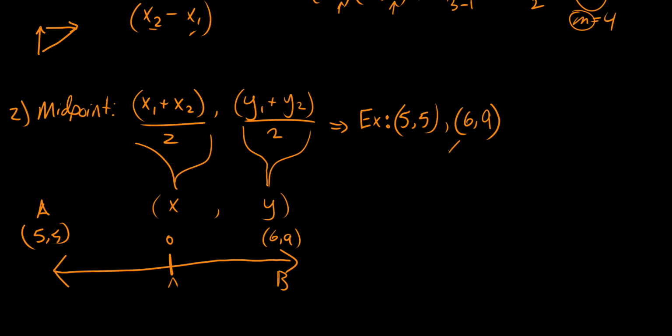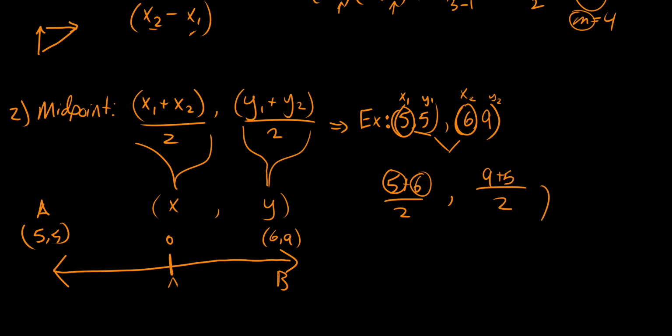So let's find the midpoint of these two points. x1 plus x2, this would be x1. Actually, for this one, it doesn't matter which one is x2. You could have this one as x2 and this one as x1. It doesn't really matter, as long as you're adding up the x values. So that will be 5 plus 6 over 2, because you have two values, right? It's pretty much the same thing as taking the mean of something. You add up your values, and then you divide by the number of values you have, right? So 5 plus 6 over 2, and then comma, we do y1 and y2. So that would be 9 plus 5 over 2.